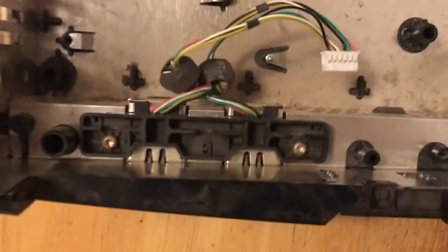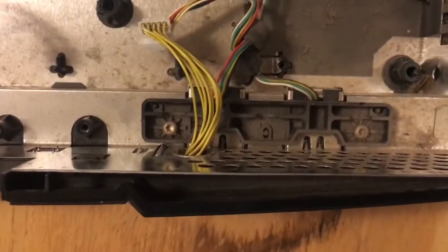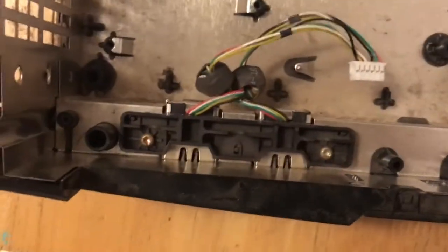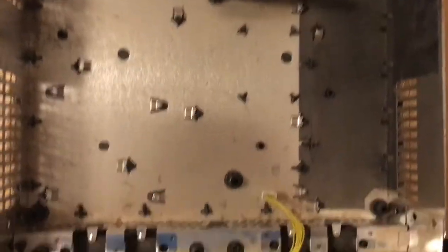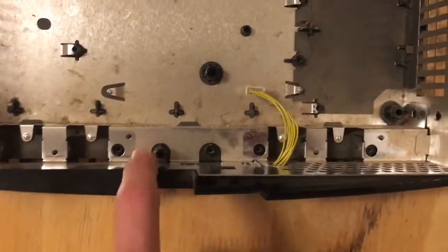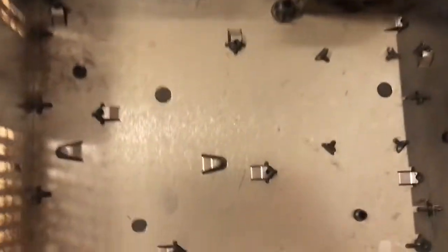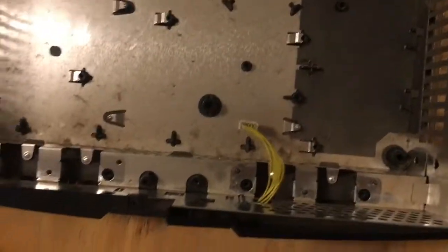Alright, next thing I'm going to do is remove these two boards. We're just going to take off the screws, and then they should just pull right up. So with these two components removed, I've got this about as disassembled as I want it to be. I'm not going to bother removing the board in here or the fan. They just don't need to be moved. And I'm just going to brush out all this dirt outside, and then we'll bring it back.